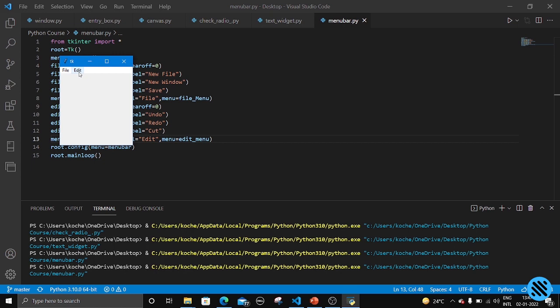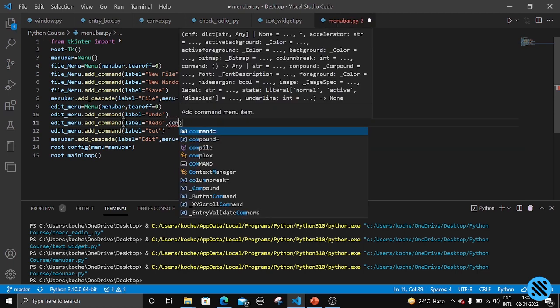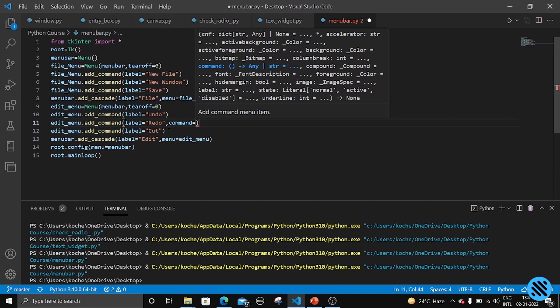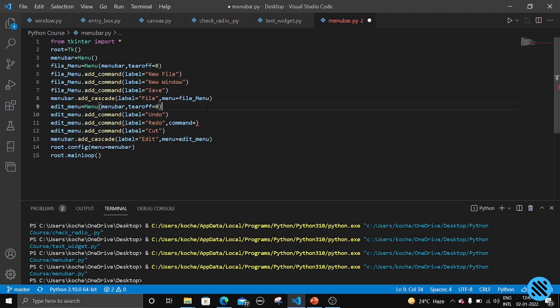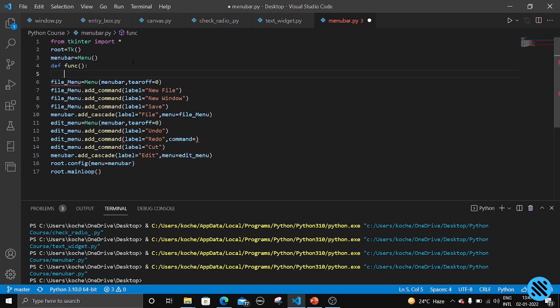In order to make these things responsive, just similarly, what you're gonna do is put command here and put the function name and create a function, and you can create whatever you want. Okay, so this is how it is used. And let me just show you using a single function, and let me wrap this up. Define a function for the redo button.